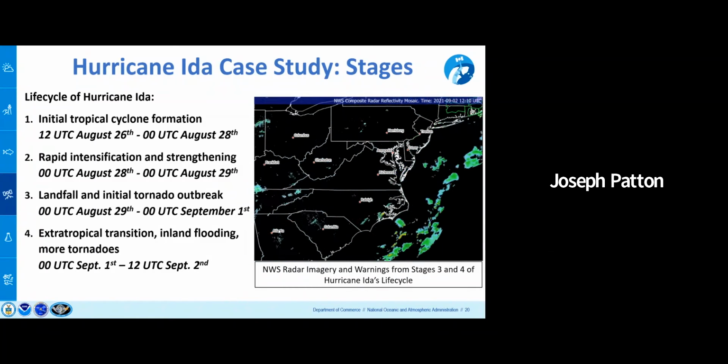So as you go into exploring this case, we wanted to give you these stages to help organize your thoughts. If you're already thinking, oh, I want to explore something about rapid intensification, then you know that you should be focusing on that time period from 0Z on the 28th to 0Z on the 29th. And as you explore the images which we're about to share with you, we encourage you to bring in whatever resources you may want, maybe something from the National Hurricane Center or one of the local weather forecast offices from the National Weather Service during that time. There's plenty of information you can find. But we're going to provide you with all the imagery you need. So next slide.